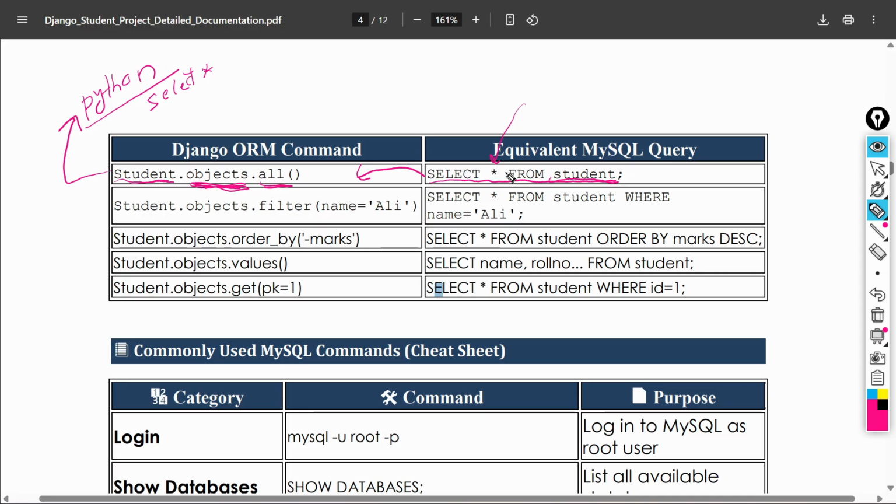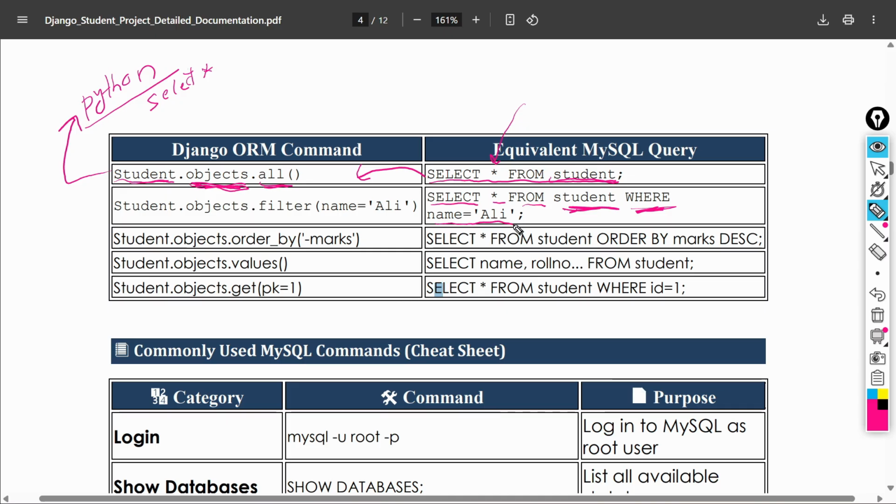But let's suppose I have to fetch only one person, whose name is Ali. I have to find the people whose name is Ali. In SQL we write the command select star from student, where student is a table, and we write a where condition: where name is equal to Ali.